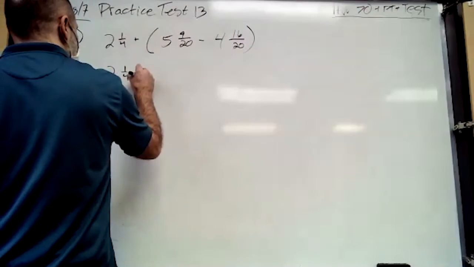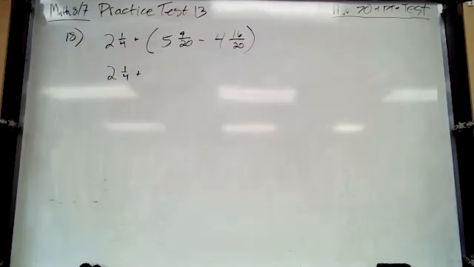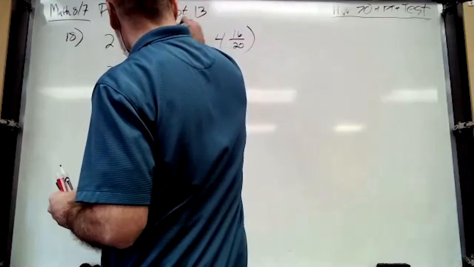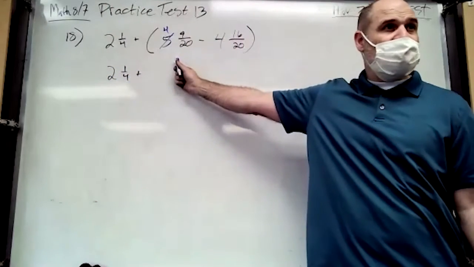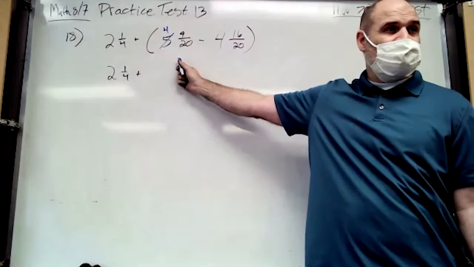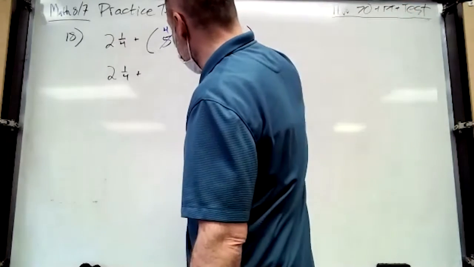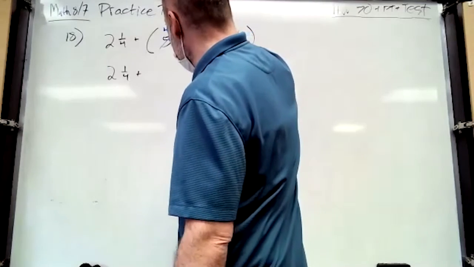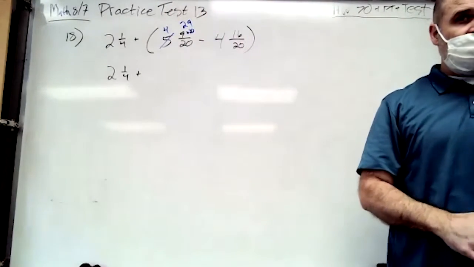It looks mathy. Okay, what's the problem? Why can't I subtract these right now? 16 from 9. So what do you have to do? You're going to add a whole number. So in 20ths language, how many 20ths is a whole? 20 20ths, so you're going to add 20 to that. So this is 29 20ths. Everybody okay with that? You don't have to do it this way.